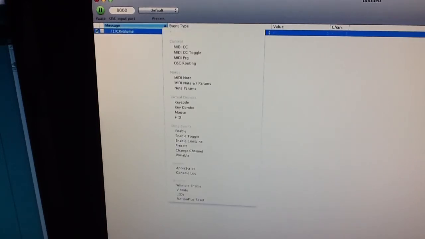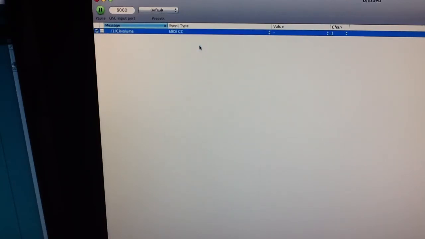You can do Wiimotes on this if you want, so you can control Nuendo data by waving a Wiimote around in the air, but we don't want that. We want MIDI continuous controller data. Let's send it on MIDI channel 16. And you have 128 addresses within each MIDI channel to send on. Let's just pick 0 to 127.